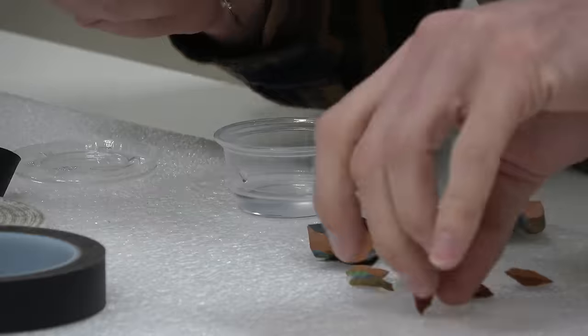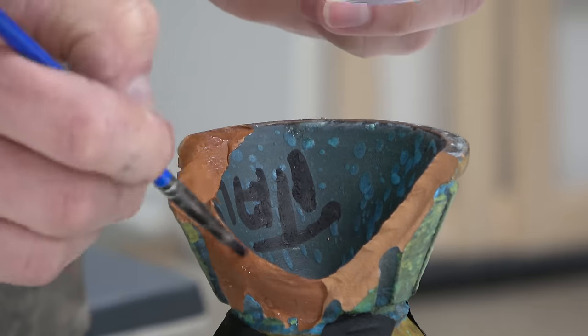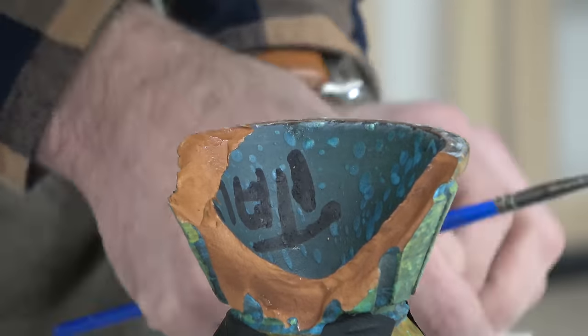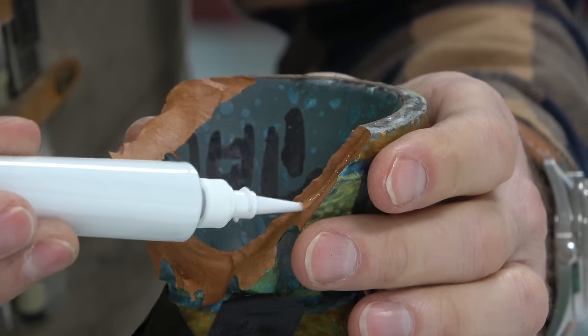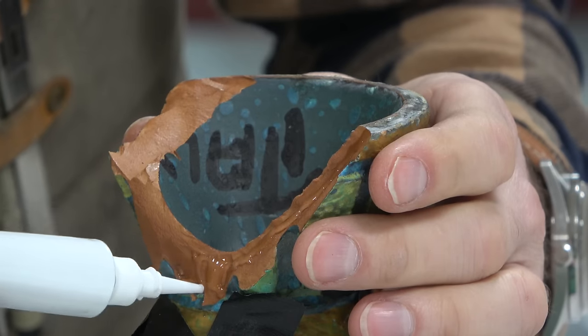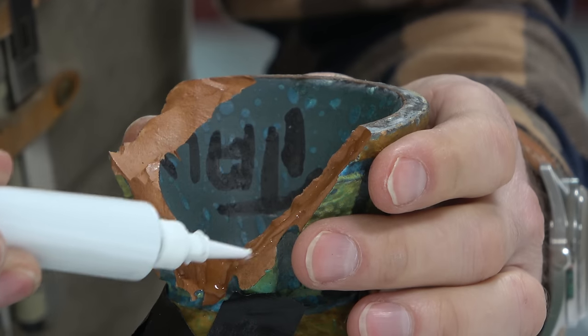And no, it's not lost on me that now I don't really remember where all of these pieces go, and I'm going to have to reassemble them just like I spent a lot of time doing, but you know what? Them's the breaks. Now, once I have prepared all of these surfaces, I can take the thicker glue that's in these tubes and simply squeeze it out and apply it to the surface of the break.